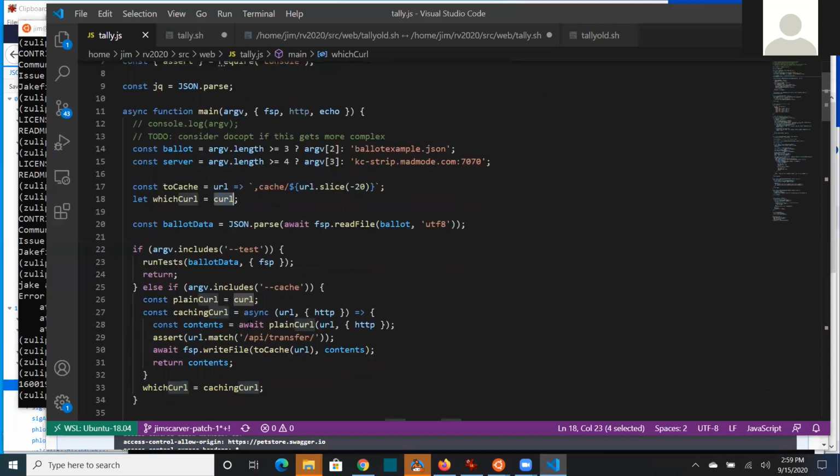Else, if it says cache, cache, cache, then it uses the cache. It doesn't bother to make requests from our node or the transaction server.